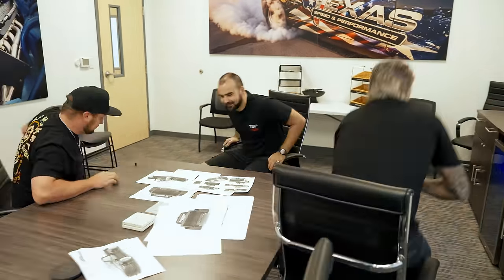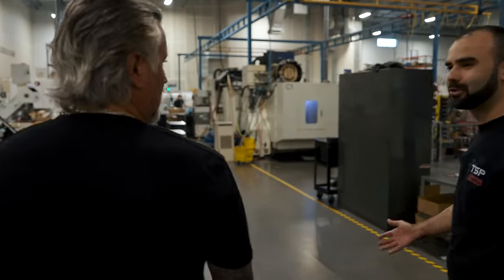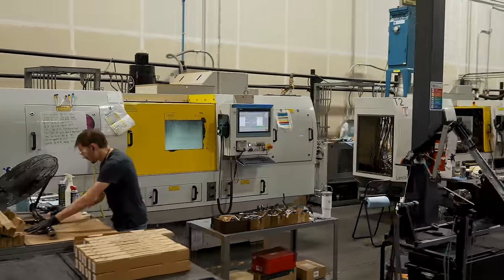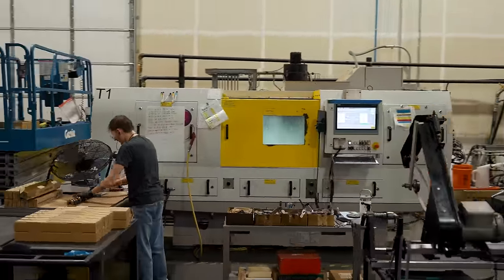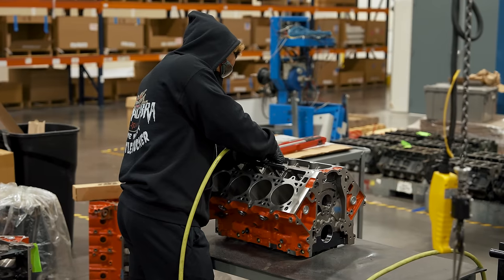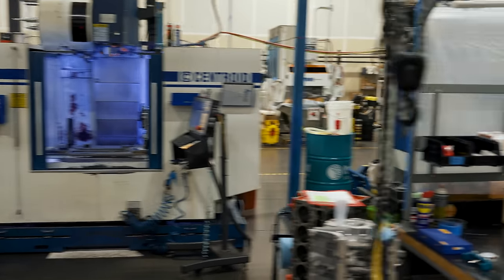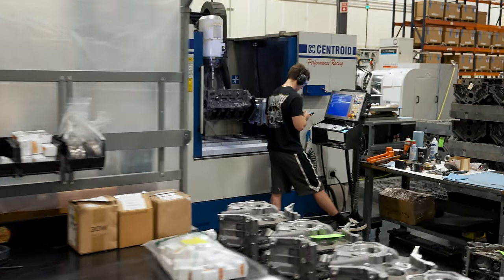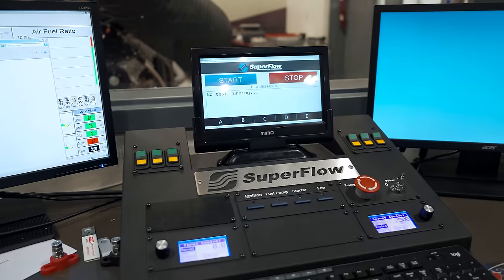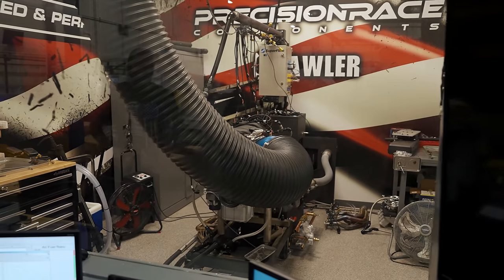For the most part what we do hasn't really changed a lot; we just got a lot more machines and a lot more room. Over here we have our cam grinders — we've got three now, all top-of-the-line Landis, really the best you can get in the cam grinding world. Over here is where we work on all the blocks. The Reaper that we keep on the shelf goes through the same process that all our others do. We've got our engine dyno — this is primarily for testing, research and development before stuff hits the shelf.